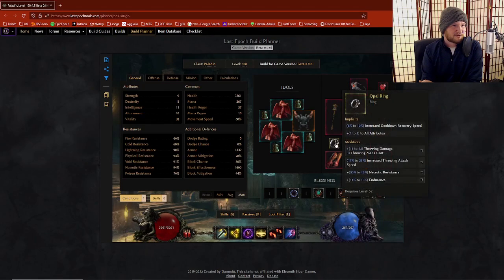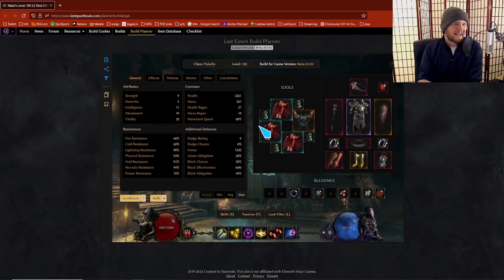Let's see, damage over time, throwing damage, the minus three. You can probably seal the minus three mana cost and then also have elemental damage over time. You could be greedier on your dream planner. It's all right. This is something that I had to figure out as well.